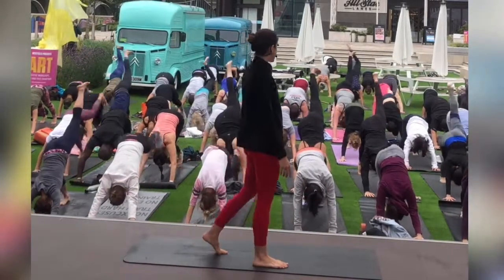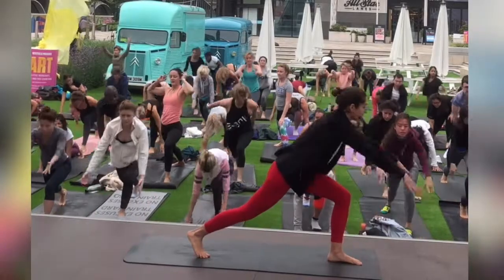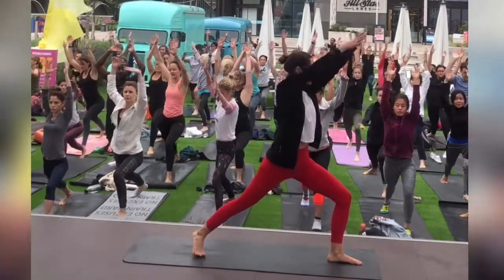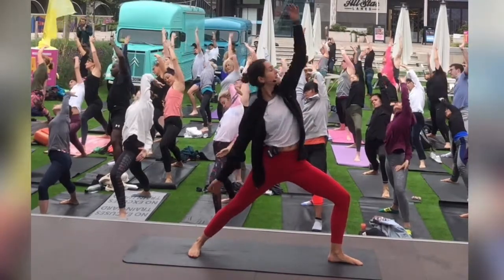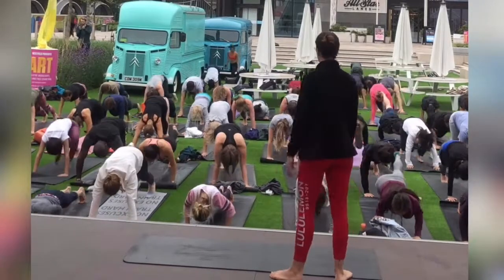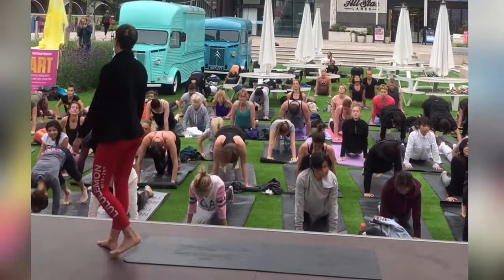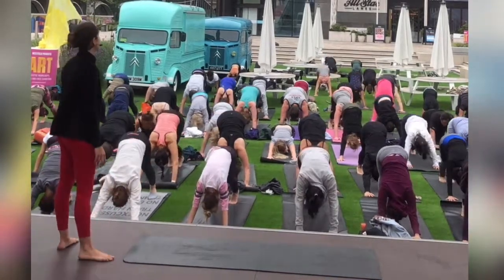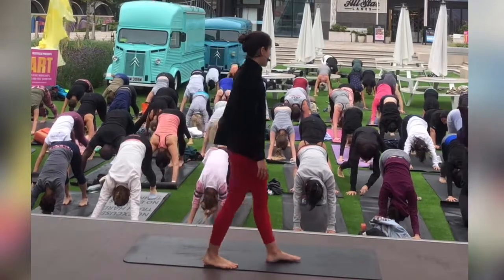Inhale, left leg reaches high. Exhale, that left foot between your hands. Inhale, the arms up. Exhale, open up. Inhale as you reverse. Exhale, cartwheel the hands, step that left foot back, high to low plank. Inhaling forward and up. Exhale, downward facing dog, and breathe. Connecting with that breath.